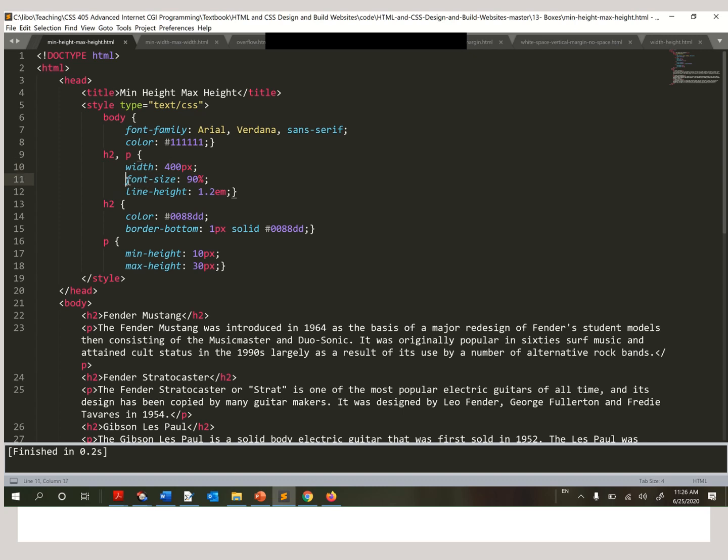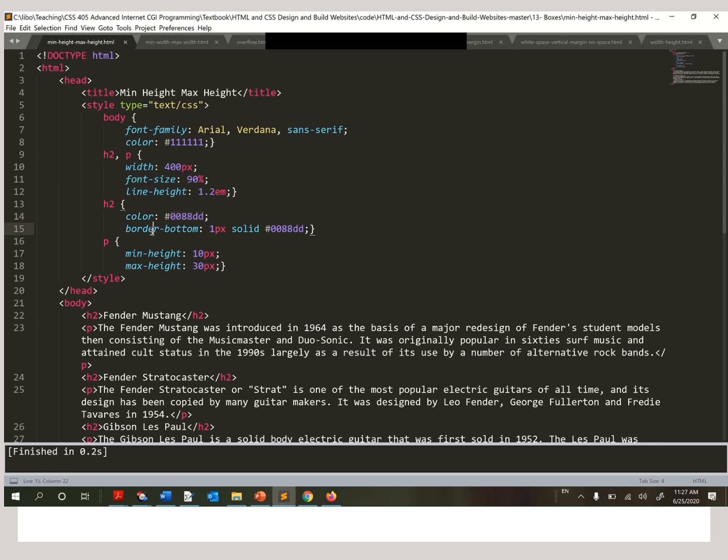And then the font size is 90%. That means by default it's 16, and then you do 14.4, and then you do the rounding. What will be the next? It should be around 14. The size is 14 pixels. And then line-height, that means the spacing in between for the text and for the headings for both is 1.2 equal to the size of M. And then H2 color, so the heading has a different color, this color.